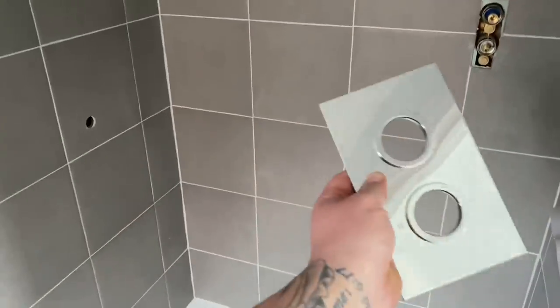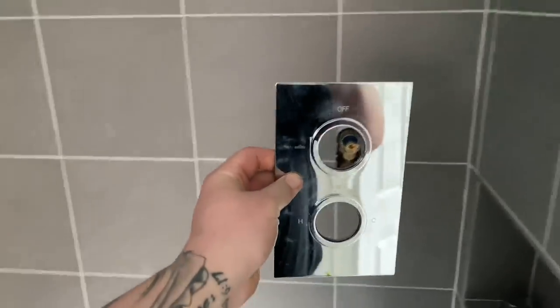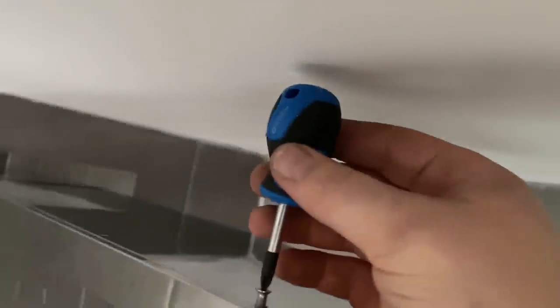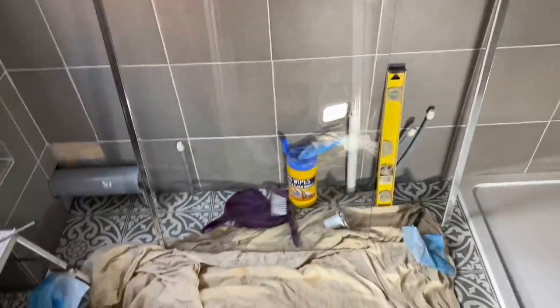Fitting the finishing plate on the front of the shower valve — always put a bead of silicon all the way around the back so when it goes on it's a complete seal. We'll get the bead around it now and get it pushed into place. It's always key when fitting something like this to measure it on first, because this has got a plate on top and I had to measure to be able to get the screwdriver in to do the screws up. Another inch higher and you'd just struggle to get them done. Always measure everything up first before you fit it.